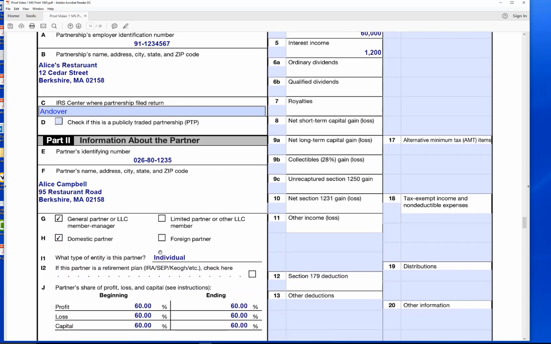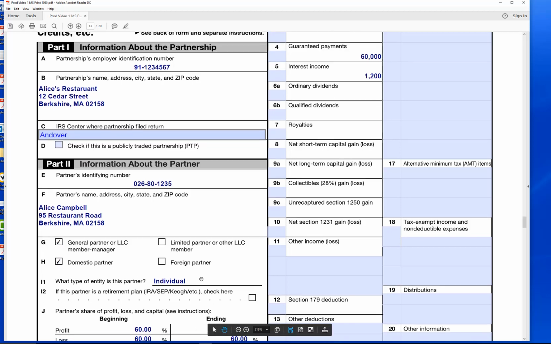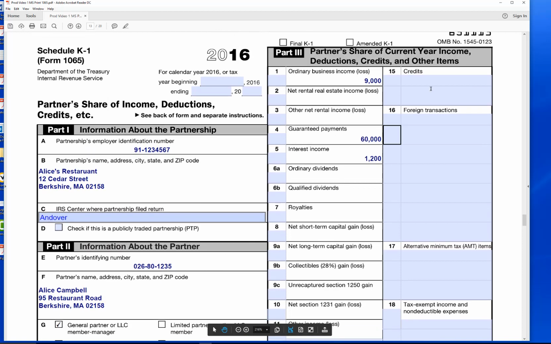And if you'll notice, I marked her as a general and domestic partner with 60%, and this is the 9,000 of ordinary income and 60,000 of guaranteed payment and 1,200 of interest. So that all came from the allocation worksheet that we were just looking at.